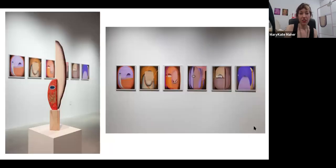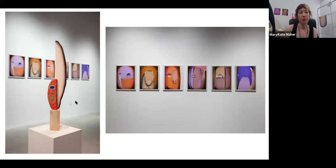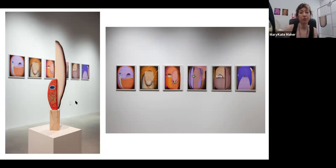Let me see what else I have on here. Okay, so this one feels very Brancusi-like. Oh yeah. So this is work that's up right now at MoCA Westport in Connecticut. It's this really nice, pretty new contemporary art museum. I think this is a group show called Elan Vital that has a lot of different artists in it. I think it's their third show since they opened. It was nice. I got to show a series of collages, and then there's this sculpture here, as well as the other two smaller ones that I showed a couple slides back that were also in the gallery.